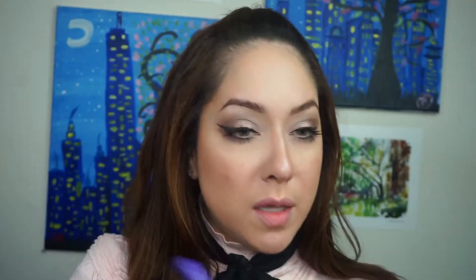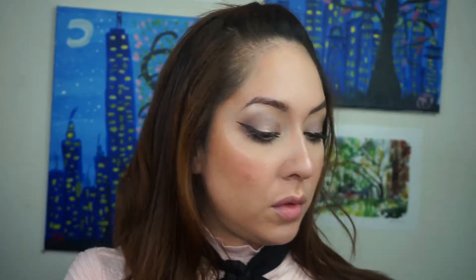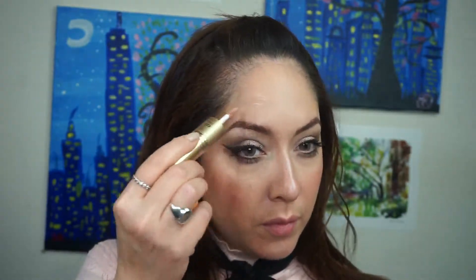Now let me finish the face. I'm going to highlight a little bit. I'm using the Milani blush in Rose Romantic Rose — just adding a bit of blush. That's perfect, I didn't want too much color. Now let's highlight — I'm going in with the Milani contour and highlight palette, into the highlight section. The highlight is very pretty and subtle. Because the eyes are so sparkly I'm going to leave it at that subtle highlight.